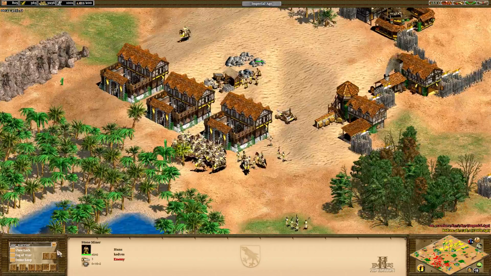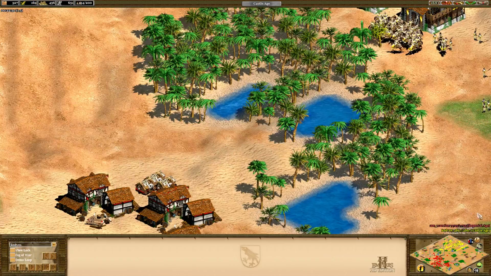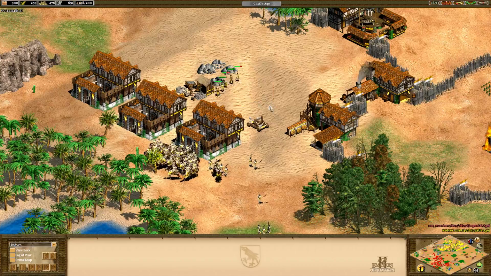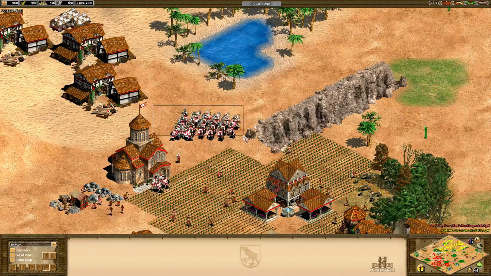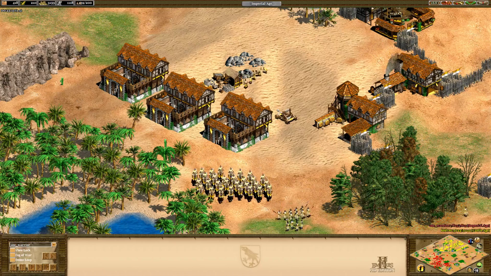He shouldn't delay it. Kedves, does he have the stone? Yes, he just has the stone. This is the right time to put the castle down, right? He's going to take out the cavaliers. That's the siege ram research already done by AOC_warrior, who looks stronger and stronger.